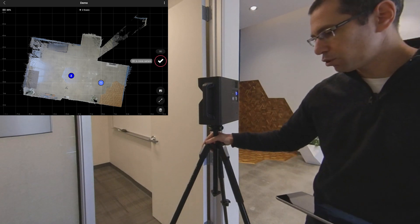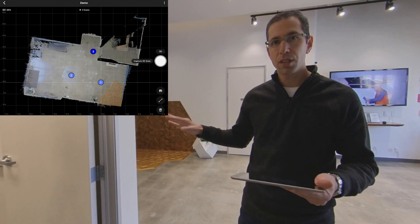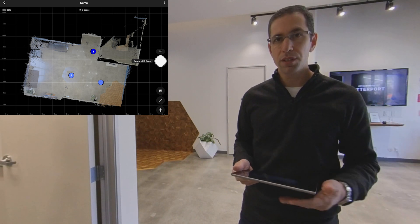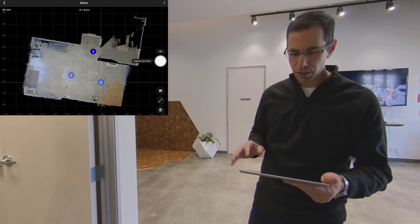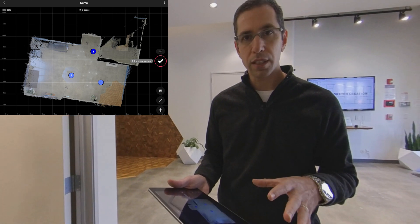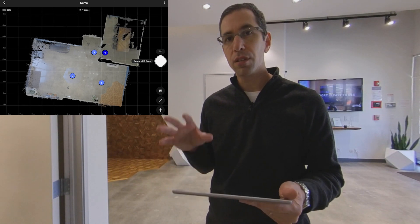The camera did its thing and is ready to be moved. I'm just going to put it inside the doorway. Everything that's in place should remain in place — you don't want to move anything, which is why I mentioned earlier that you should go through the property and make sure everything is as it should be before scanning. I'll go ahead and scan again. That scan is done, and now we're waiting for it to align. You can see that as I'm working through this space, the minimap is slowly fleshing out, so it's important to keep that fundamental understanding of how the system works.